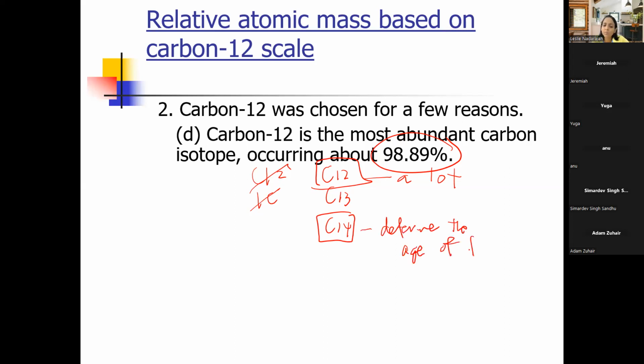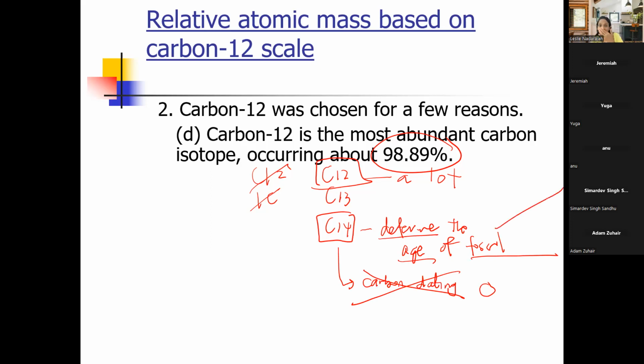Why I'm saying this is because a few years ago, I think in 2017, in the SPM paper, students put carbon dating. And it is in some of the reference books, carbon dating. Actually, it means the same thing, but if students wrote carbon dating, no marks. The marking scheme doesn't allow carbon dating. They want to see the word determine, they want to see the age of fossil fuel or bones or whatever. That's what they want. So take note, I'm hoping that you have paper and pen in front of you as I'm talking, and you are writing.